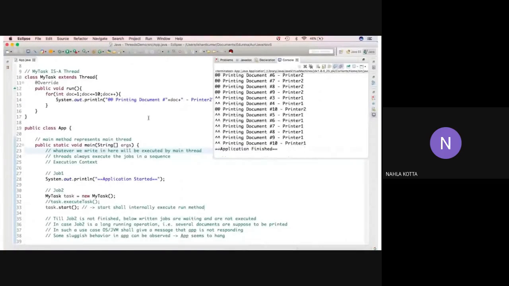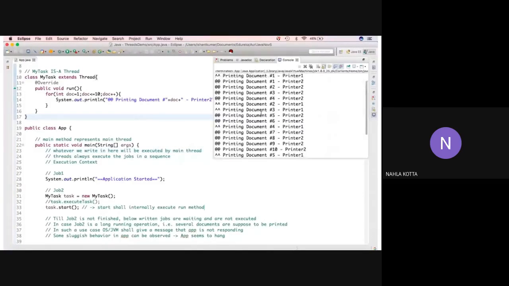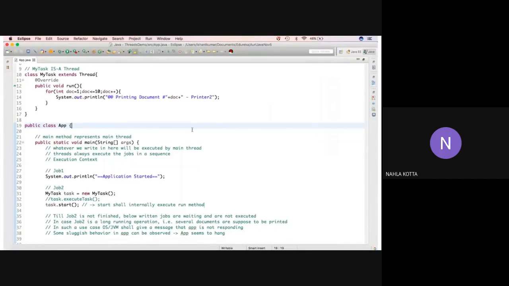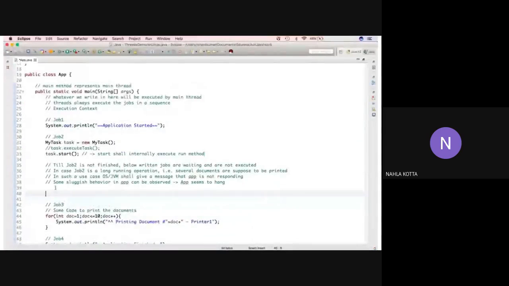So every time you execute your code over here, what you will see is a different kind of output, right? Why are the outputs mixed for us? Because along with job 3, job 2 is executed parallelly, right? What I can say now is that main and my task are both executing parallelly or concurrently. That is the reason you are able to see a mixed output for both of these threads.